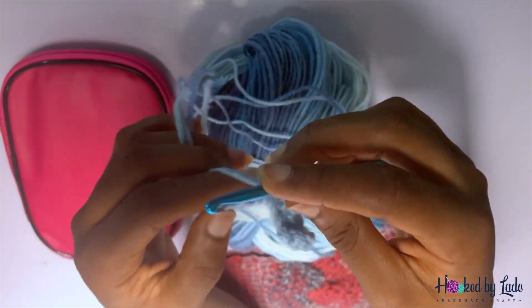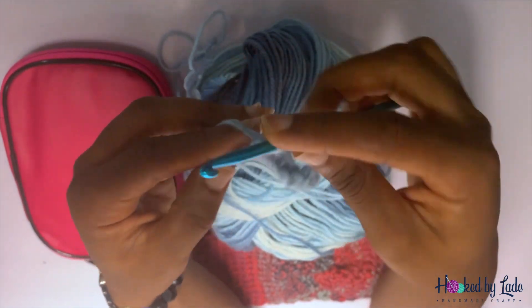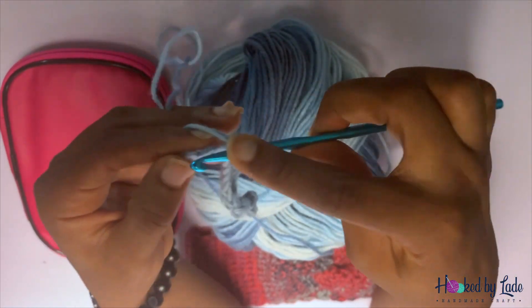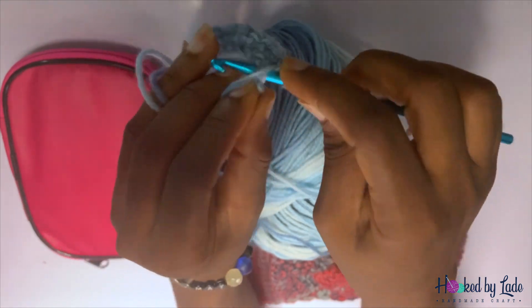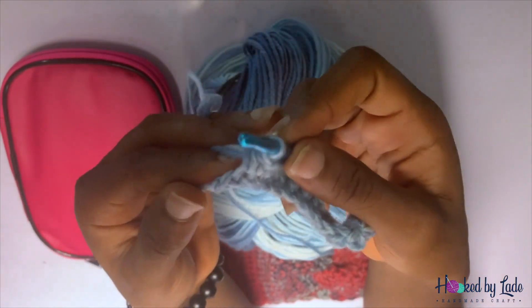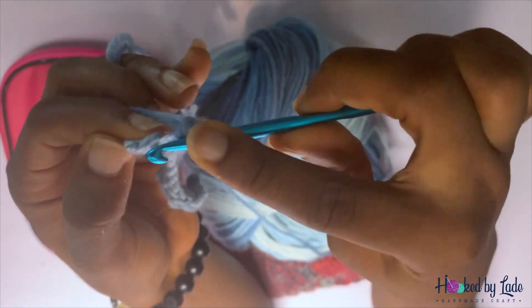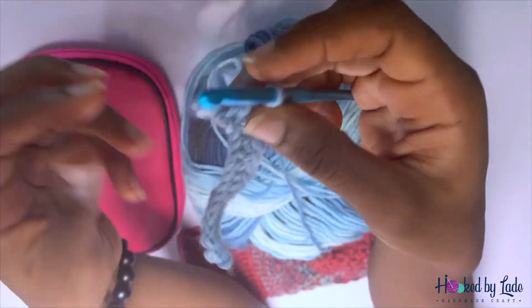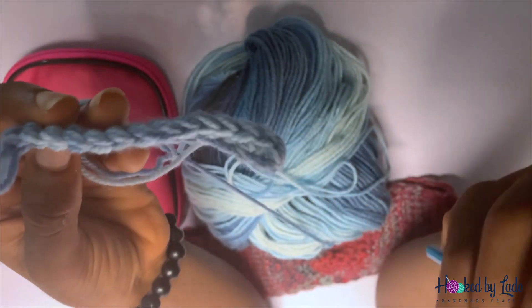Please, in case your project doesn't look like mine yet, don't be discouraged. The last stitch is really important to catch because it's very easy to ignore it — just before the slip knot, work your last single crochet. We should have 14 stitches because we skipped the first one to use it as a turning chain. Don't worry, you'll become more familiar with these things as we go.